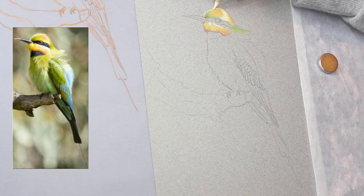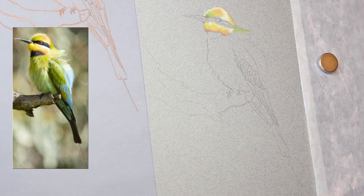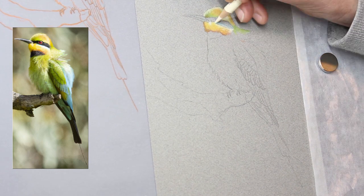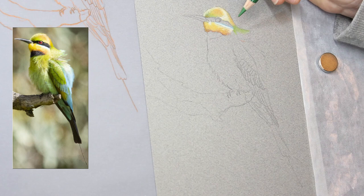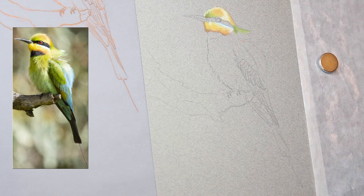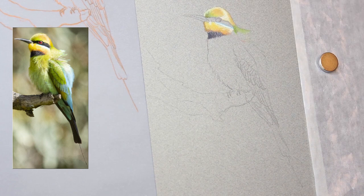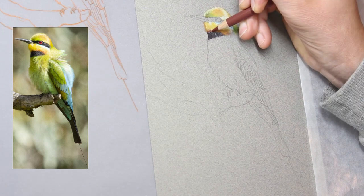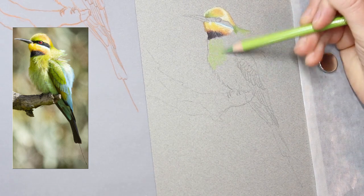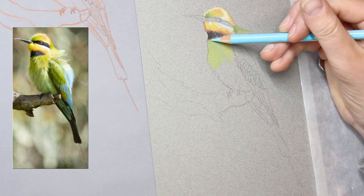Starting with the head, with this little one I'm not being very detailed. I wanted to experiment a bit more with a looser style in between my very detailed pieces. I find that Maton's is good for that because it can be hard to get a lot of fine detail on this paper with a small subject like this. I'm trying to experiment with having a realistic looking bird without needing to add a lot of detail, so that's really focusing on colors and values — the brights and the shadows — and making sure that my colors are accurate and reflect my reference photo well.